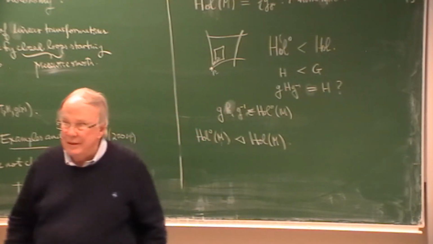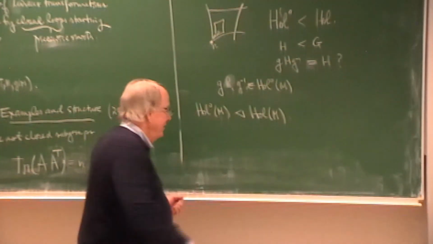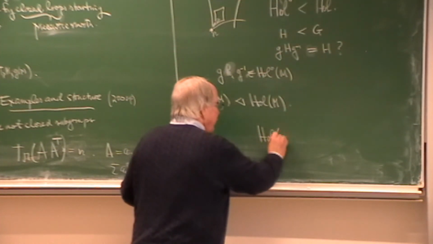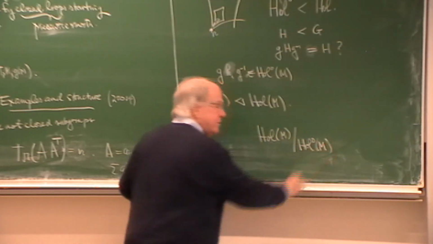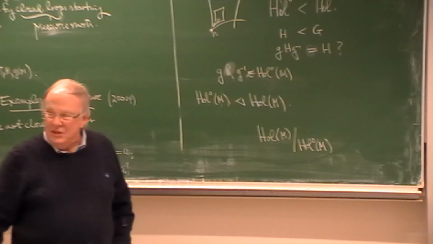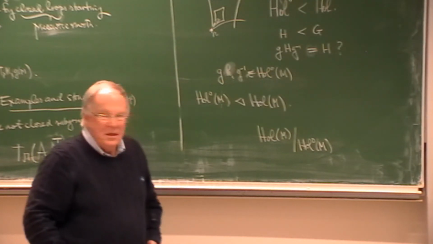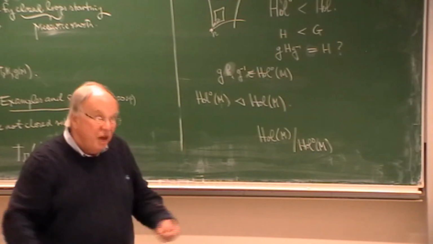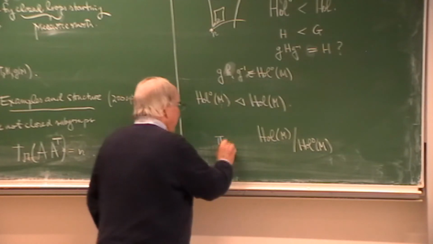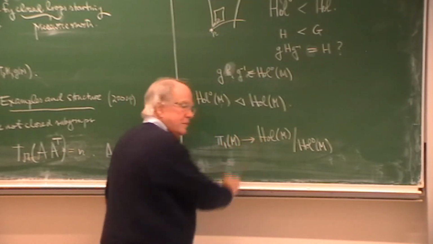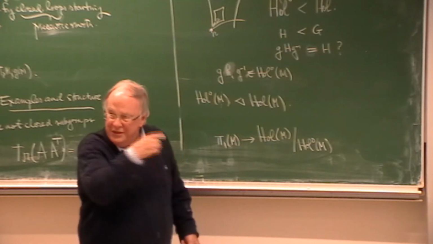Okay? That's great. Let me tell you why that's great. I factor it out. I look at the full holonomy, and I factor out this normal guy. So I factored out all the guys that are retractable to the identity. That means what I have left is not things that are not retractable to the identity. That means I have a map from pi 1 to this thing, because these are the non-homotopic things to the identity.